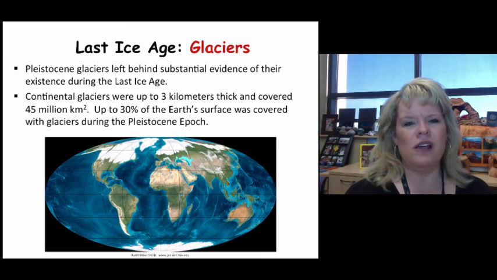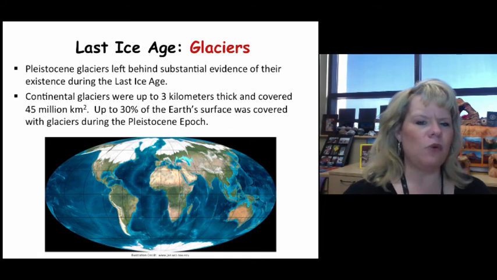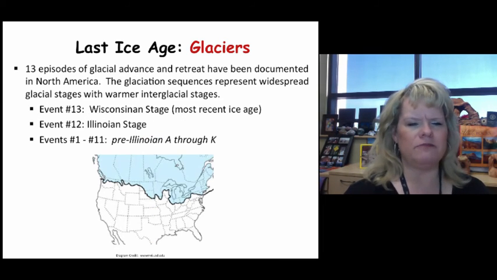And so these were not runts. These continental glaciers that you see up in the Siberia, Greenland, parts of Asia, and then, of course, all throughout Canada and parts of America, got up to 3 kilometers thick. So they were several miles thick. This is big stuff. And we're going to talk about how they developed.